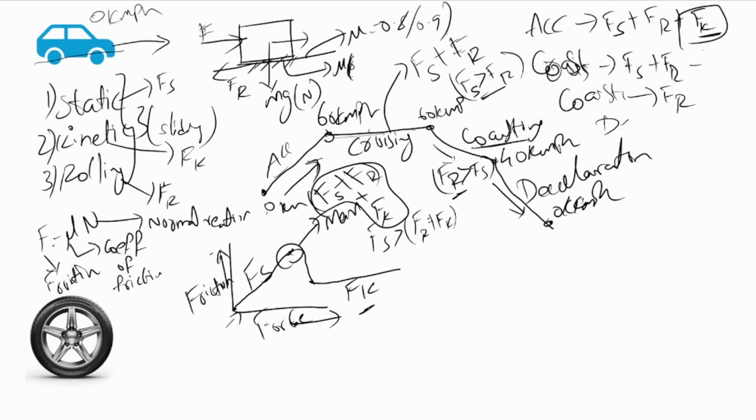Then comes deceleration. During the deceleration phase, you start applying the brake. At that point of time, static friction will again take over. That is the dominant frictional force there. If your wheel is not slipping or skidding, then there will be no kinetic friction. But most of the time you will apply the brake like in an emergency situation where your wheel starts skidding or locking, right? At that point of time you will get kinetic friction. At the same time when you are decelerating, you are getting rolling friction.